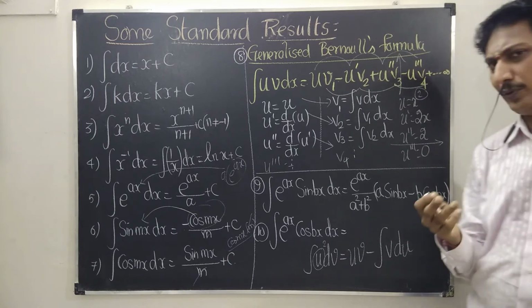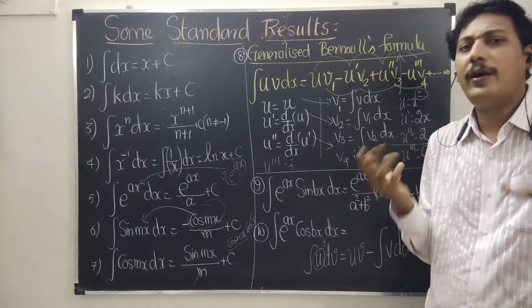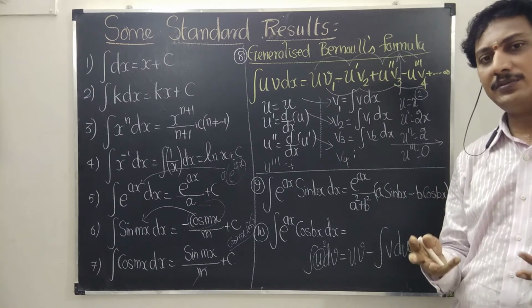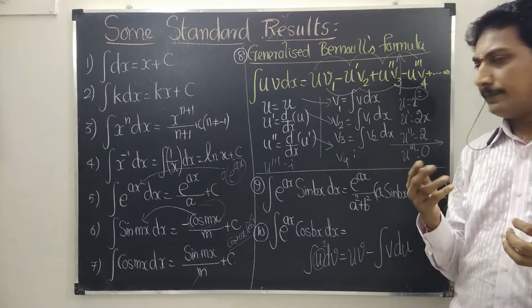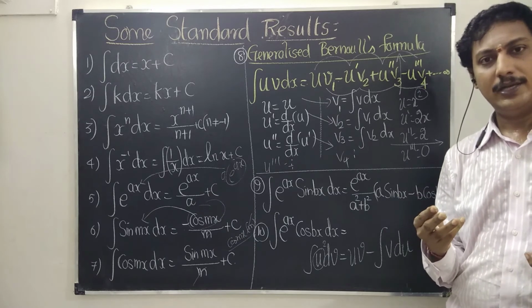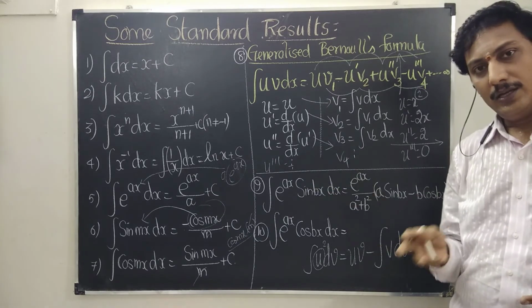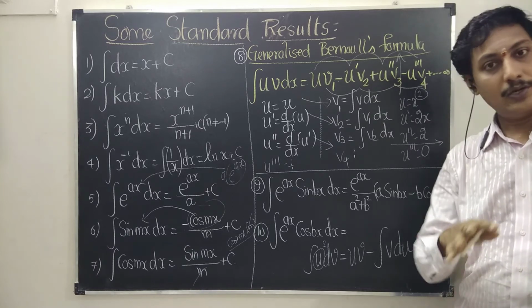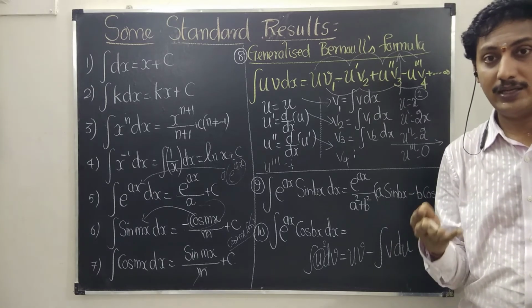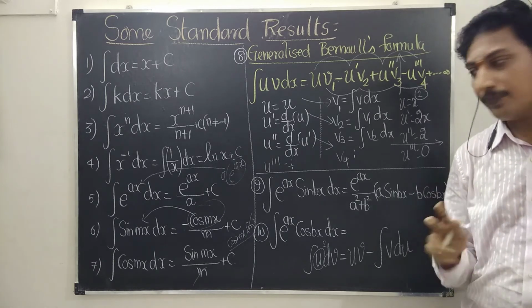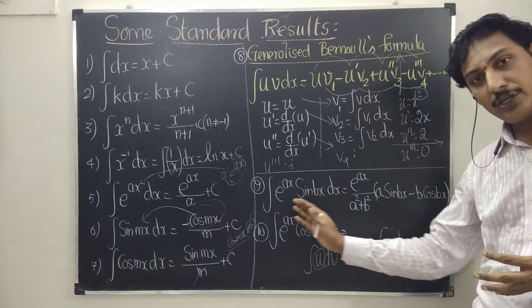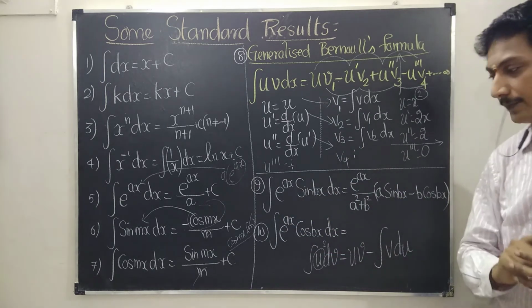Okay, sir, suppose I don't have any polynomial function. As I told you, there are only three categories of functions: polynomial, trigonometric and exponential. Now suppose in the product form of the given integral there are no polynomial terms. The idea is to use the rest of the two. What are the rest of the two? Exponential and trigonometric. If we get exponential and trigonometric, let us see this ninth formula.